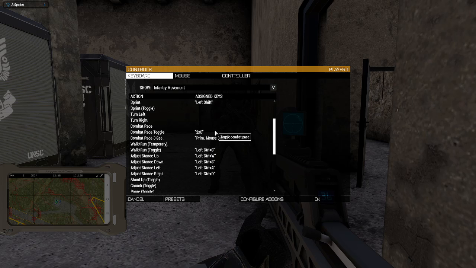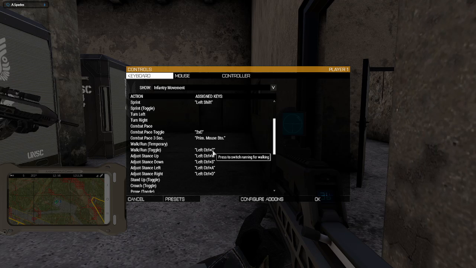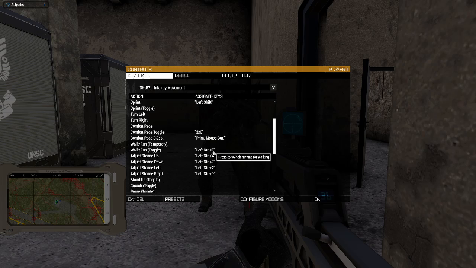You won't be jogging, and your gun will be at a raised, ready position as you move. If you double tap C, you'll move at what's called a combat pace. Your weapon won't jostle around as much, and it'll kind of stay online. It's not perfect, but it's good.